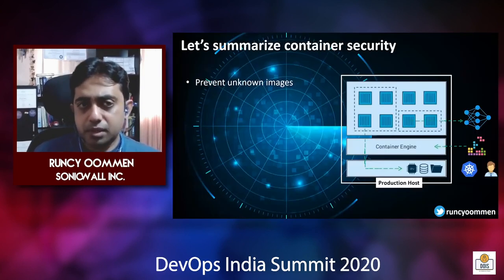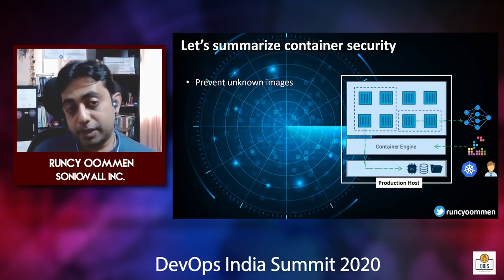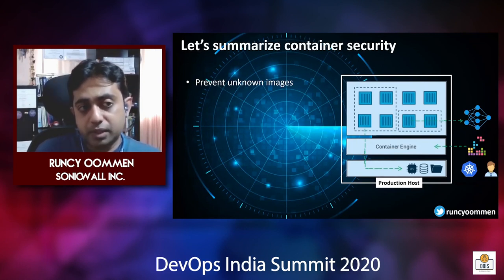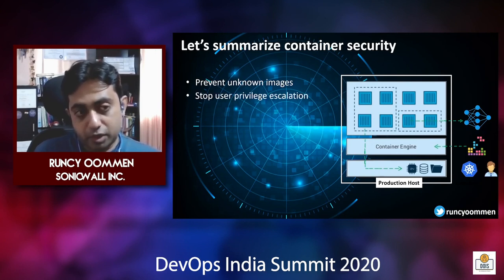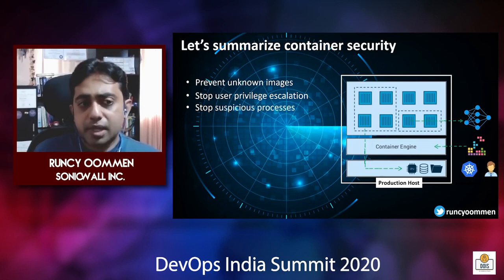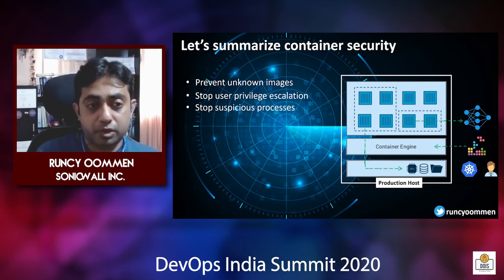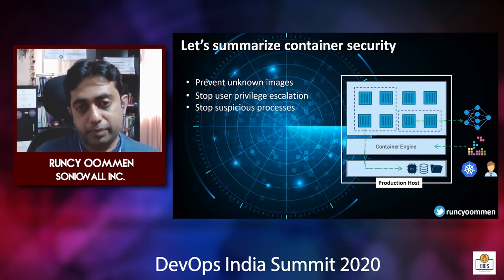So with that, I want to summarize the container aspect of it. It all starts with the prevention of unknown images. We have talked about earlier, this inadvertently stops the privilege escalation that could happen. And also it's about scanning for suspicious processes, right? And how do you do this at runtime? There are tools like Falco, an open source project and part of the CNCF framework, that does process monitoring while the containers are being run. So I highly encourage you to check that out.